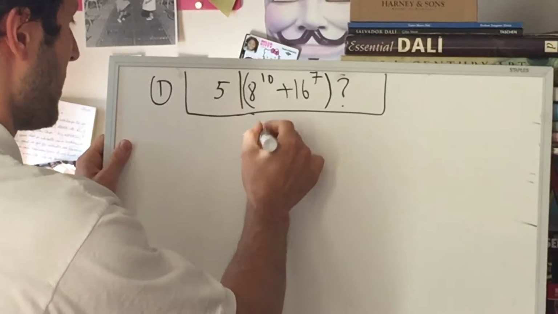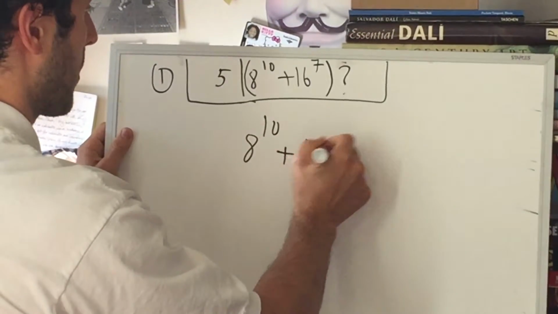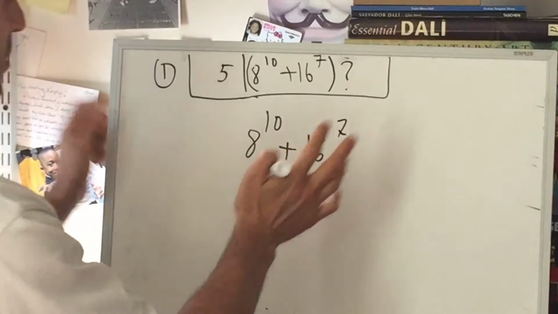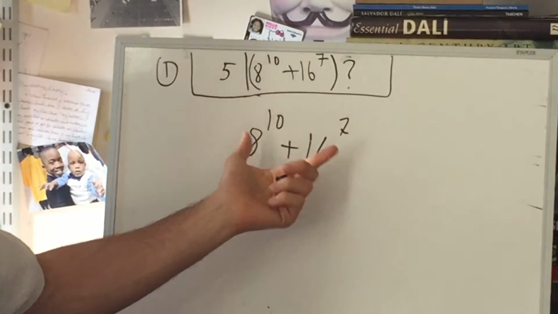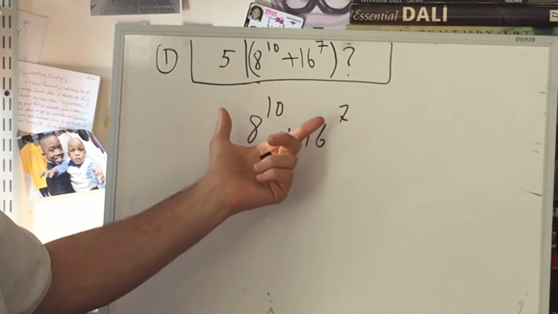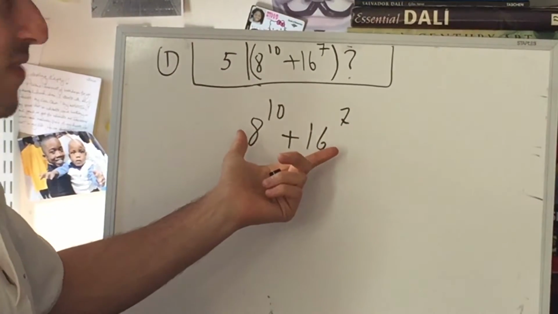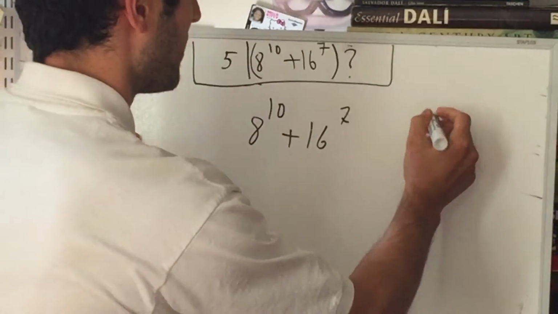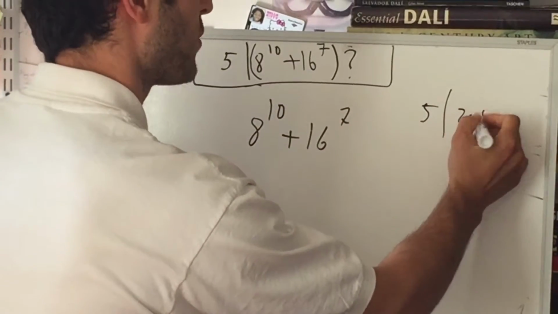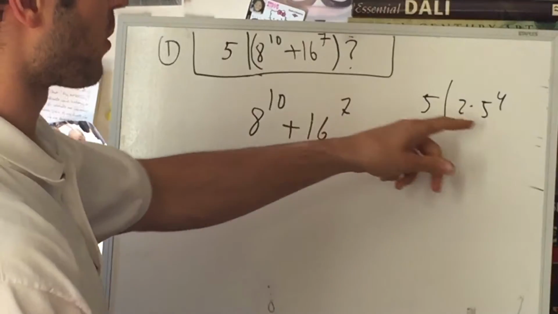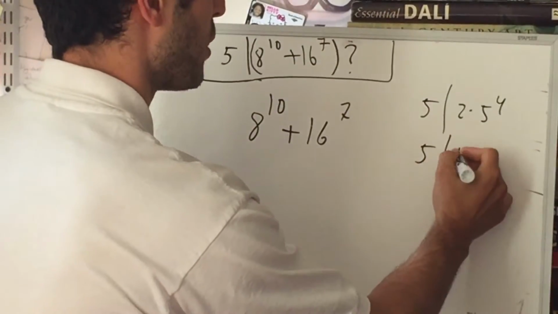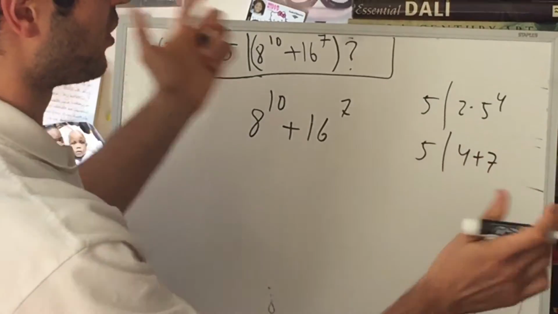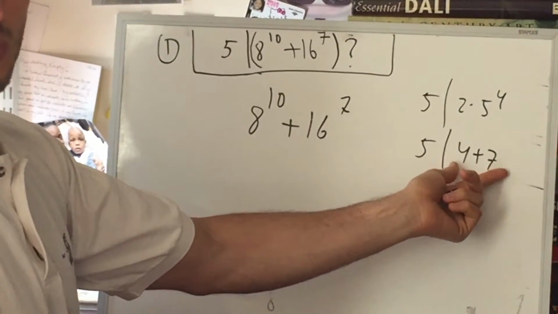All right, so let's work with this expression here. So what in the world are we going to do? Keep in mind, these are tremendously large numbers, so we can't really tell whether 5 goes into this. What would help is if we had the prime factorization. So if I said, does 5 go into 2 times 5 to the 4th? You would say, of course, because there's 5s in here. But if I said, does 5 go into 4 plus 7? You're not sure because you first need to add these numbers.